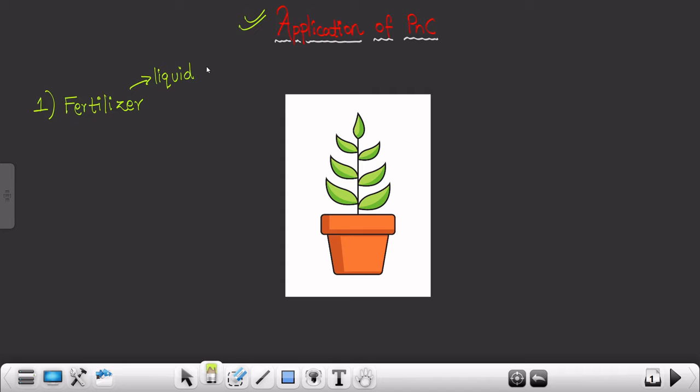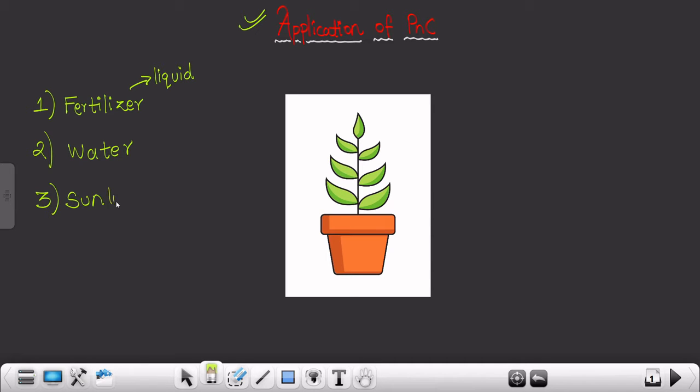What I meant to say is, either this particular fertilizer will enhance the overall growth of plant, that means it will show the positive indication, or it is going to show the negative indication. That means either it is going to enhance the overall growth of plant, or else it is going to decline the growth of plant. So that's what we need to find out, okay? But we know that the growth of plant is almost proportional to water and sunlight. So we are taking these two parameters into account, okay?